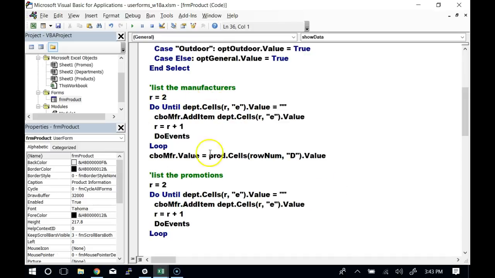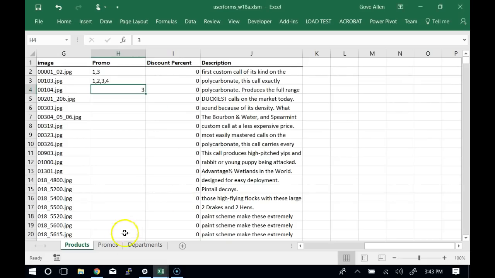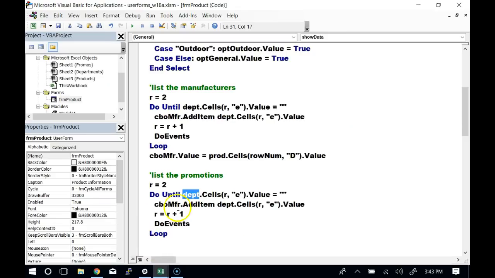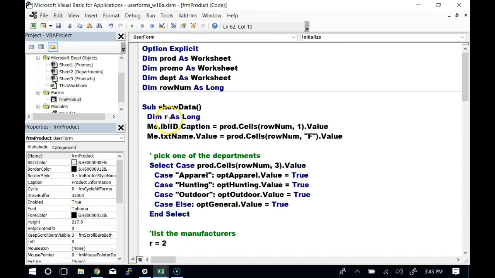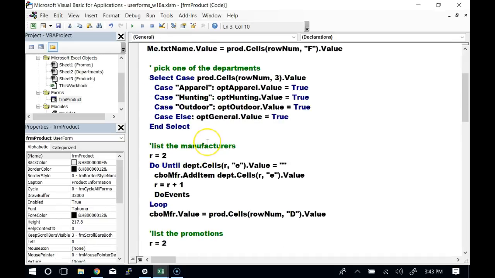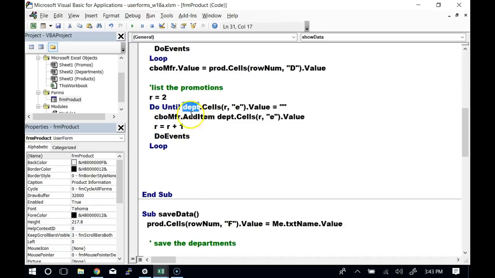Now, our manufacturers is on the debit worksheet. Holy cow, debit, what do you mean? I thought it was called the departments. Remember, it's called departments here. That's the name that's on this sheet. But what we did when we were initializing the form, we bound 3 object variables onto our 3 worksheets. Because these are module level variables, defined way up here, I can attach those in the initialize procedure, and they will persist throughout the rest of these subforms. So when I say debit here, it is an object variable that was bound when the form opened.